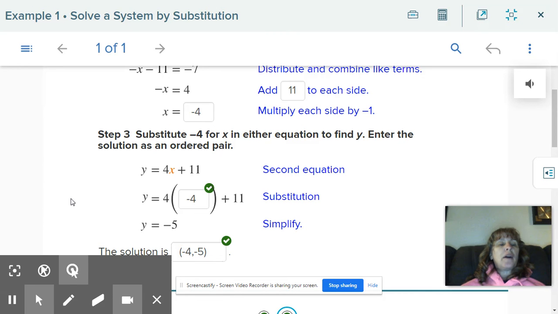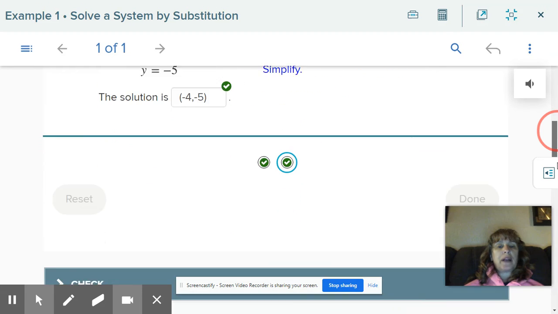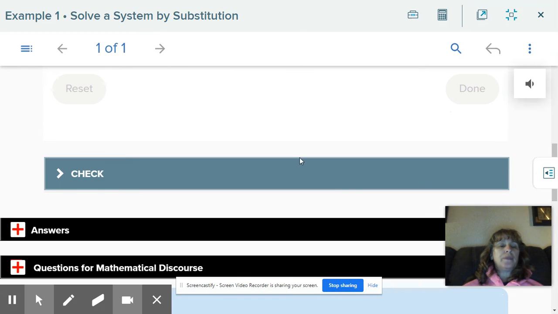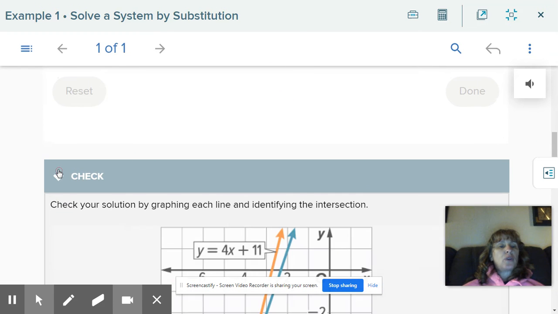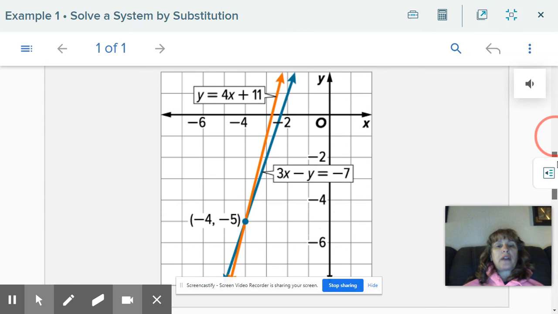All right, we're going to take another look at another example where there can be an infinite number of solutions. If you graph this ordered pair, like you all have been taught to do, that would be your check. Of course, the graph looks like, and you all know how to graph, your graph would also show that negative 4 and negative 5 is your ordered pair where x marks the spot.